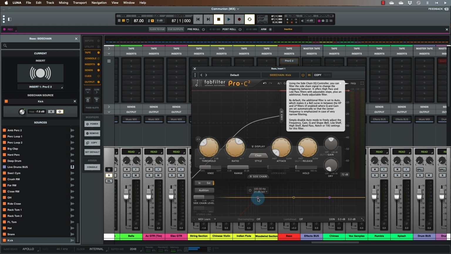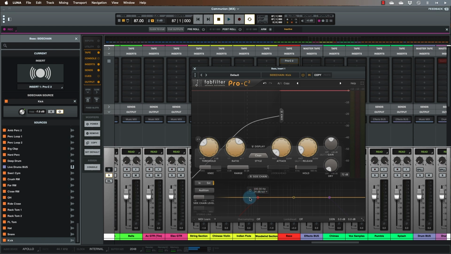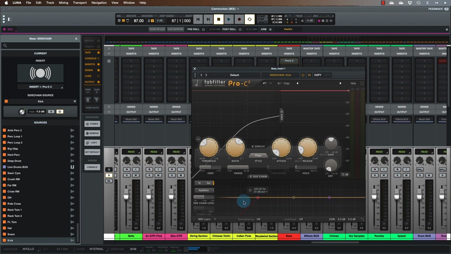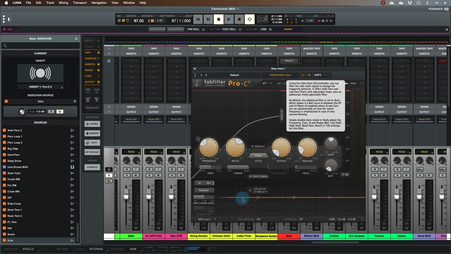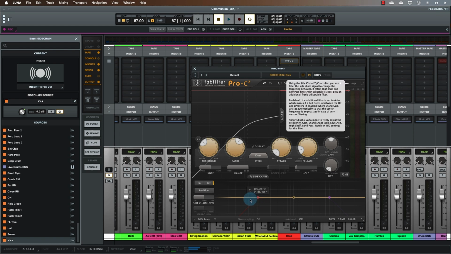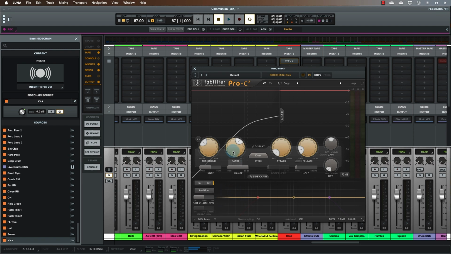Now, one of the things that we did not do that you also could do is manipulate or filter our sidechain signal here using our EQ. Every compressor might not have that capability. The Pro-C 2 does. So if I wanted to not have it be triggered so heavily by the bottom end of the kick, let's say the bottom end was really heavy and it's coming in too strong, I could filter some of that out and have it be triggered by the mid-range or the top end of whatever I'm dealing with. I also have the ability to adjust the sidechain level inside of my compression, and that's apart from the trim that Luna is already giving me.